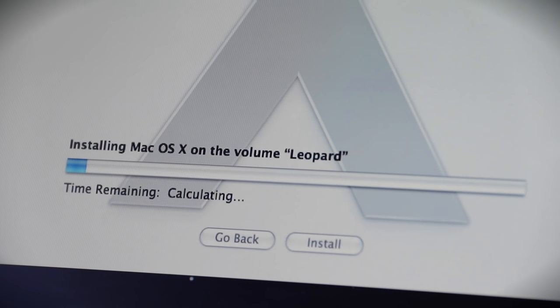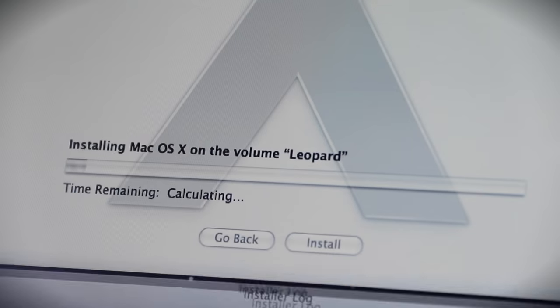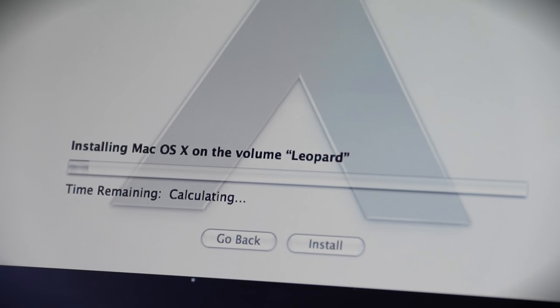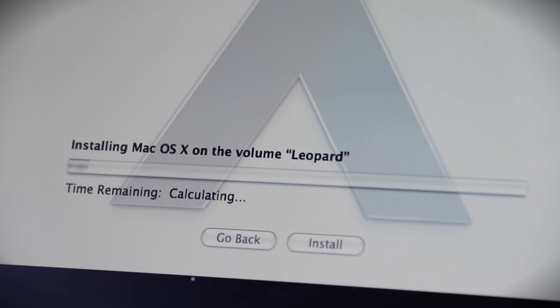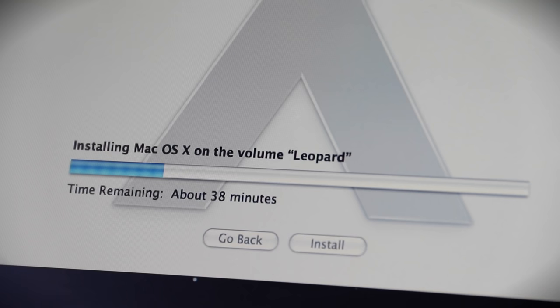So far this has been pretty smooth, which only means something is gonna go catastrophically wrong when I least expect it, because again, I am cursed with that plague of bad IT luck. I don't know, we might have better luck today. And look at that, about 38 minutes remaining. It actually went from about an hour to 55 minutes to 46 minutes to 38 minutes in about a minute.